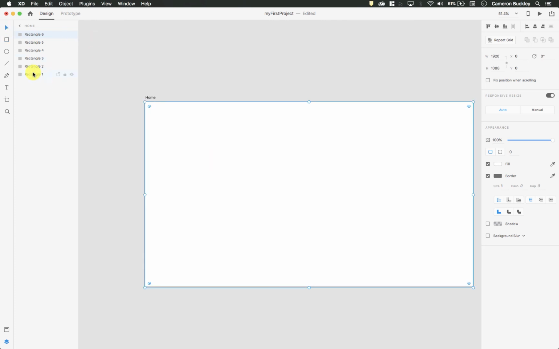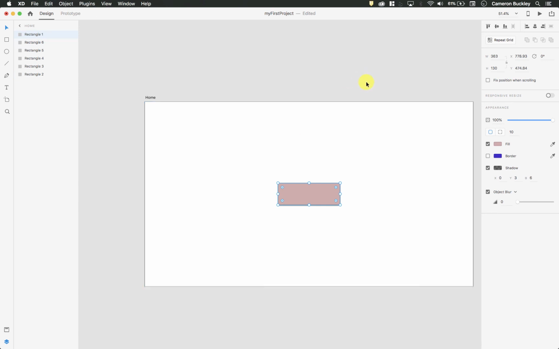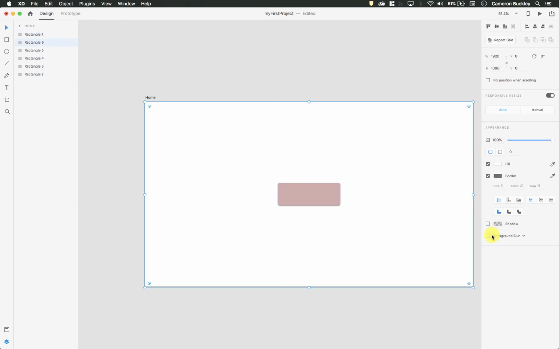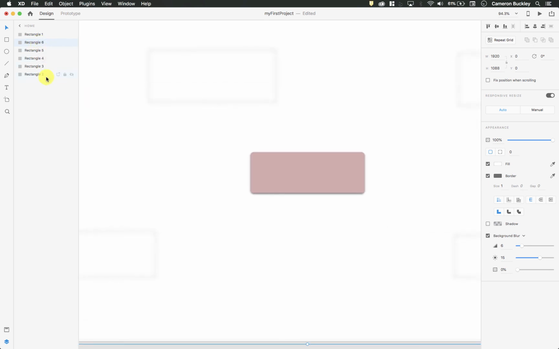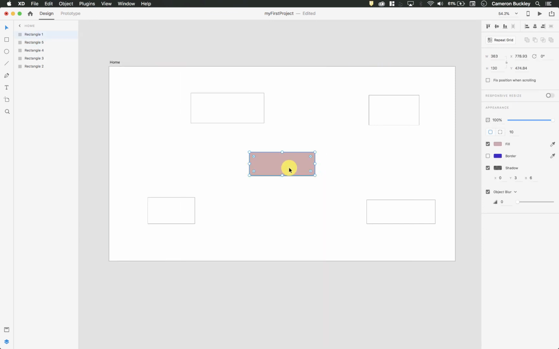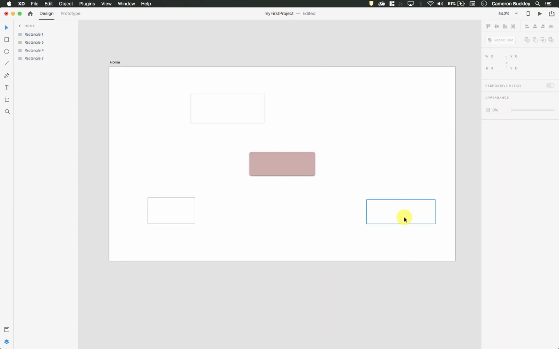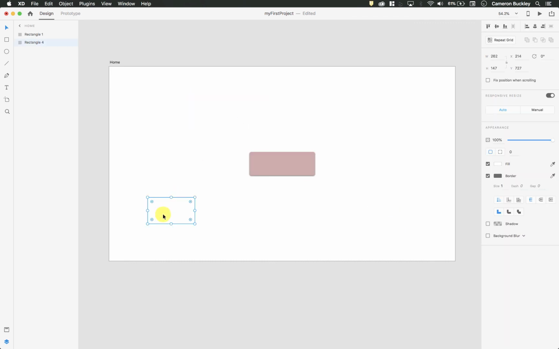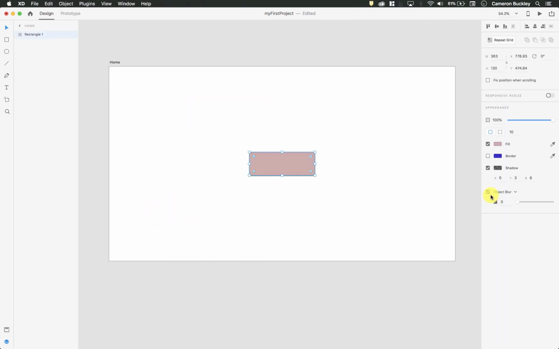Over here in my layers panel, I can move my first rectangle on top of that rectangle. And then with this rectangle, I'll just check that background blur. And essentially what it's doing, see, it's blurring the elements behind it. So anything below this layer is getting blurred by this object. So if I move this object, see, it's almost like a little filter pane or a window pane. Useful, but not super widely used in web development, more used in app development. Turn that off.